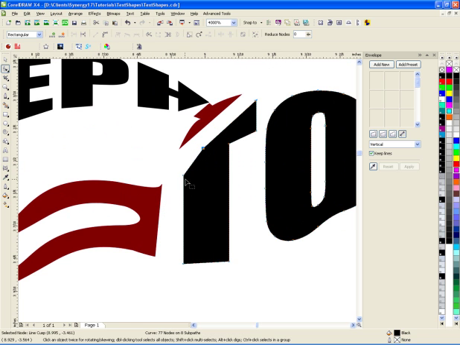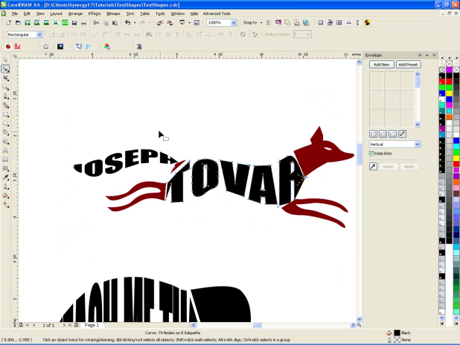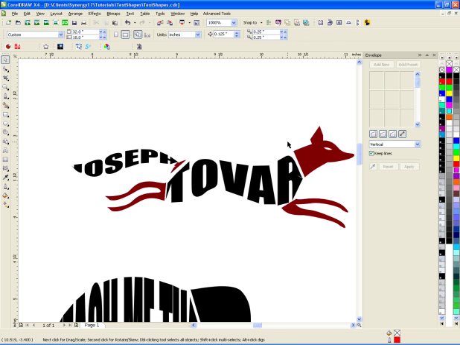Then if I want to fix my T, I can create a couple more pieces here. And I can bring this wherever I want. And like I said, a little bit of node editing. But whatever you want it to look like. So I can have it look like that if I want. I can bring that in.